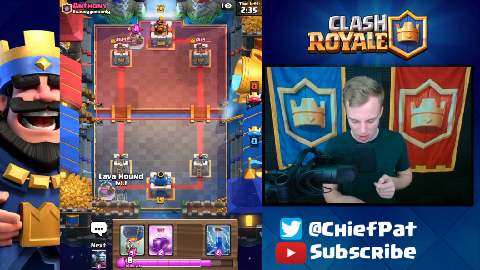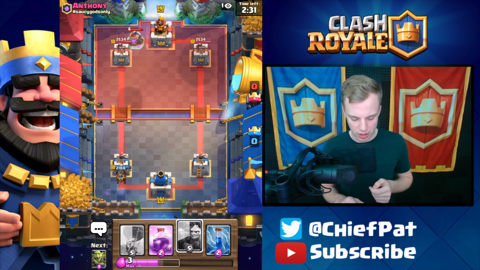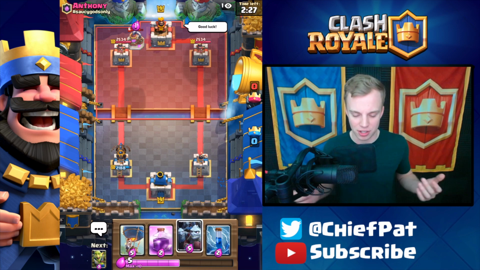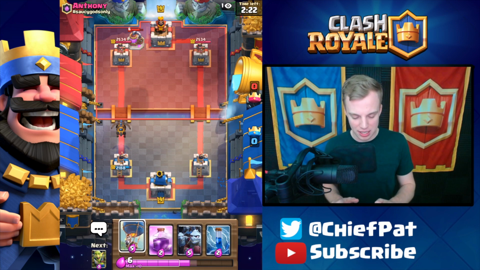So let's get ready. I've got my Lava Hound right now. Okay, he's going to play a Lightning Spell. So that means we have a massive Elixir advantage right now. He's played Elixir Collector and Lightning Spell, 2 things that haven't touched a single one of my troops. And now we've got a massive push on our hand, guys. This is going to be fun. That's all I can say.